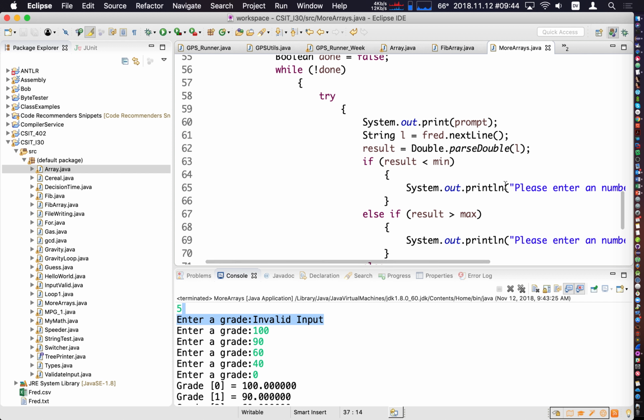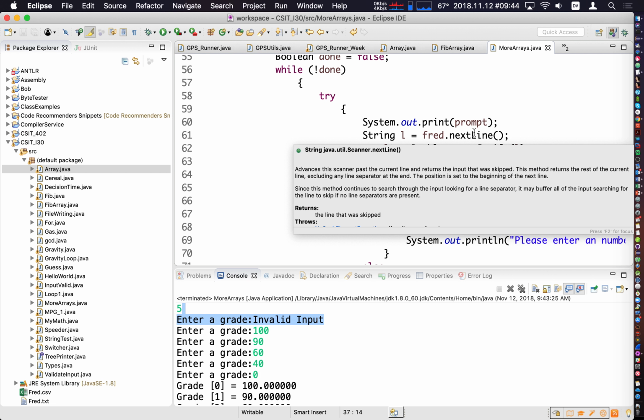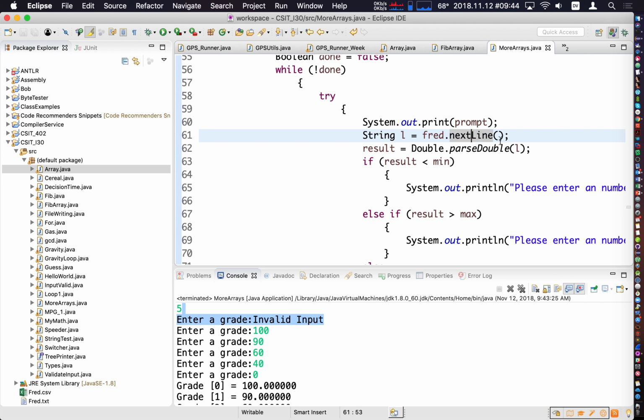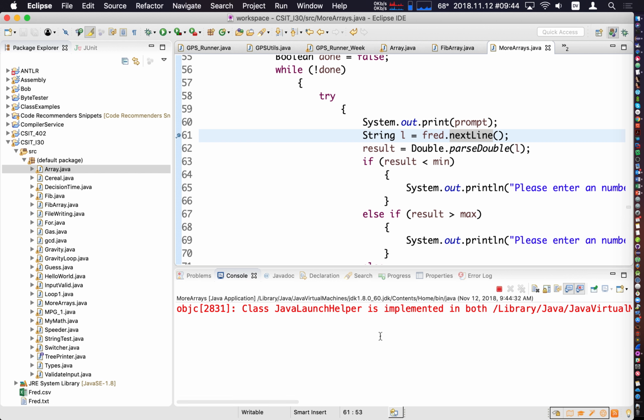How would you fix that? So I believe, and let's debug it. My first input is how many I want.